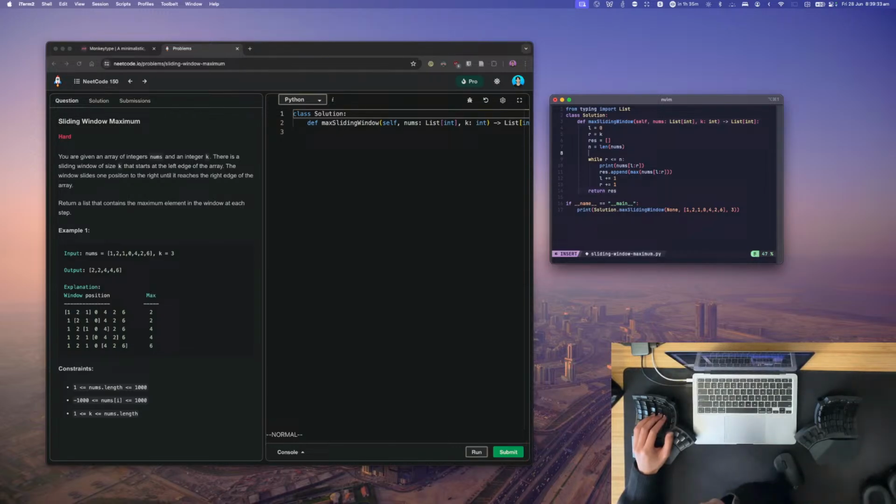Let's have a look at how we would do this. 1, 2, 1, 2. So you keep track of the max being 2, maybe. And then you look at the 0. Throw out the L. So 2, 0.